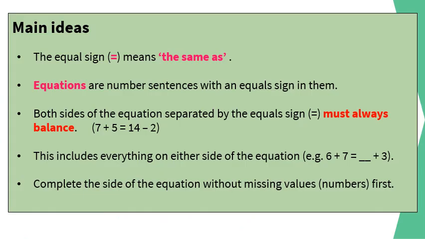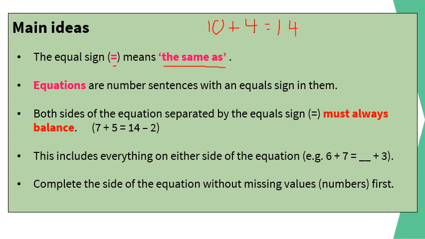Okay, here are the main ideas from today's lesson, and these are sort of the main ideas that will carry you through the rest of the week as well, because they're so important. The first one, really fundamental, is that the equal sign means the same as. It does not mean whatever comes to the right of this is the answer. So let's say we've got 10 plus 4 equals 14.